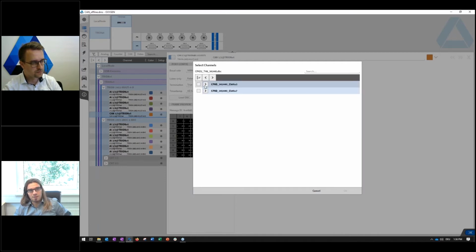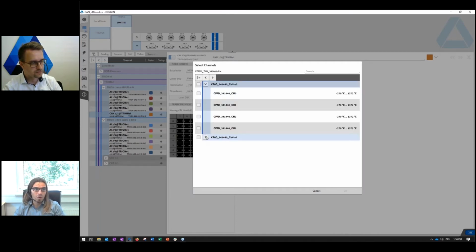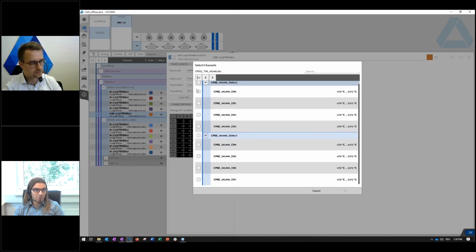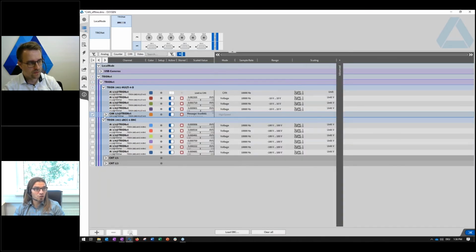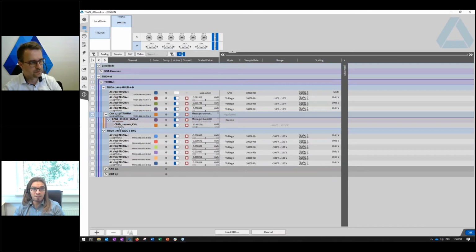And now this so-called channel picker dialog will open. And there you can directly say, okay, I only want to decode some channels or some messages. To show you this feature, I will only decode temperature channel 0 during the measurement. So I just select it here and press the OK button. And then this channel and only this channel will be decoded and added to the channel list.